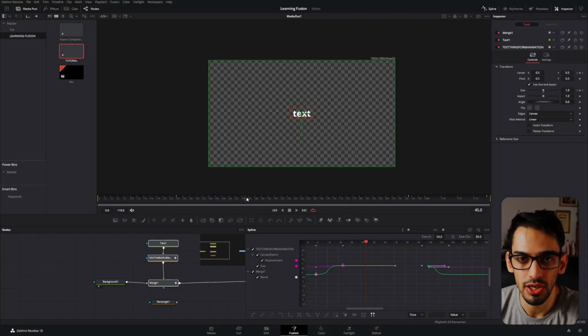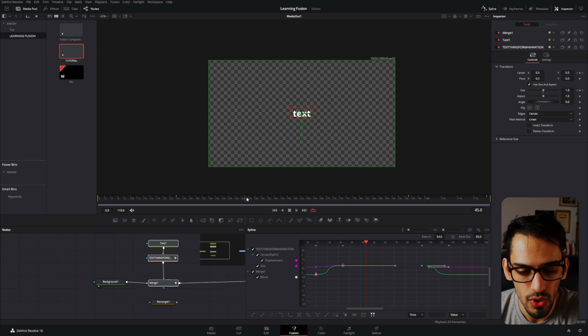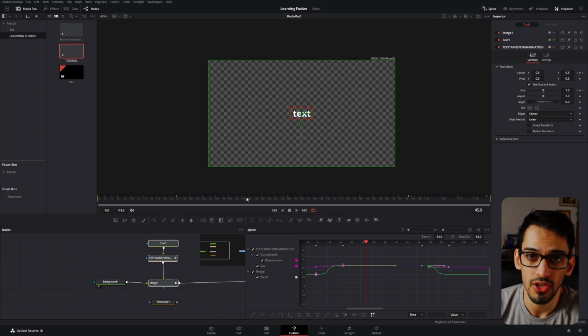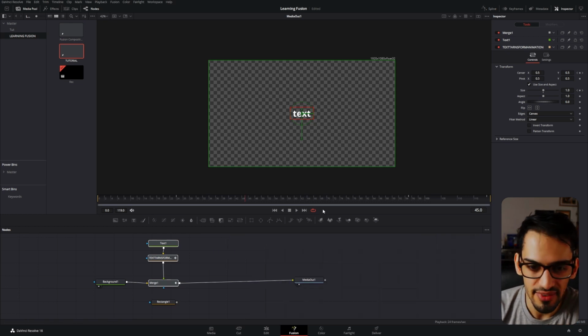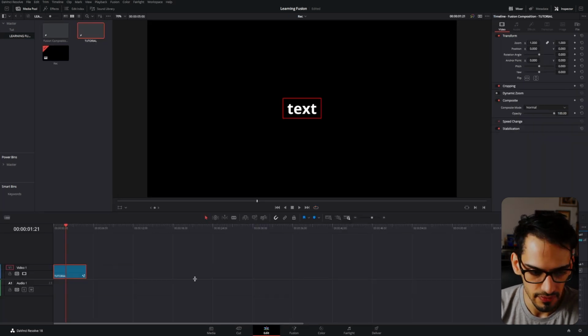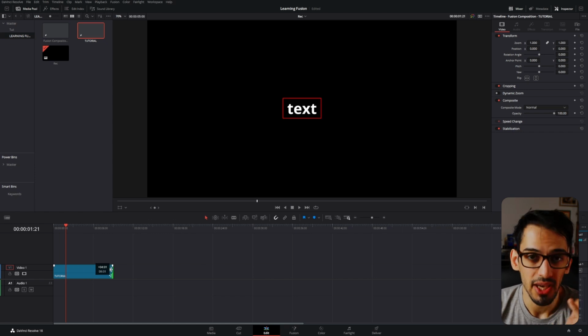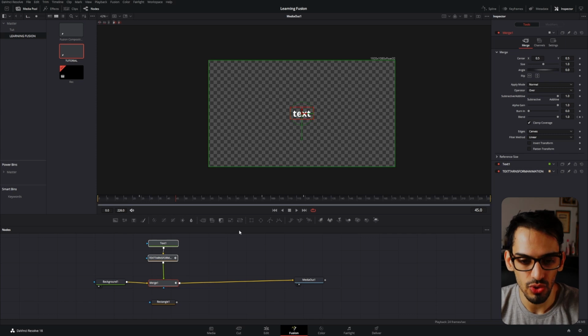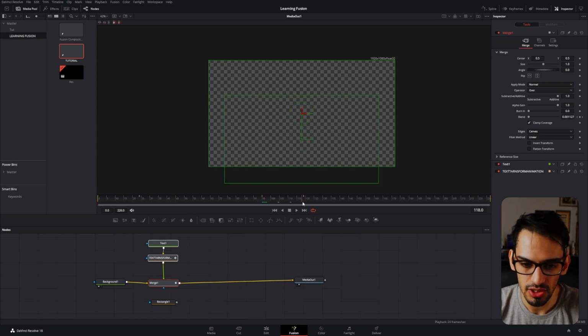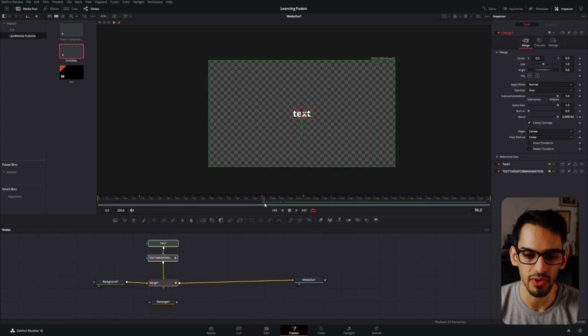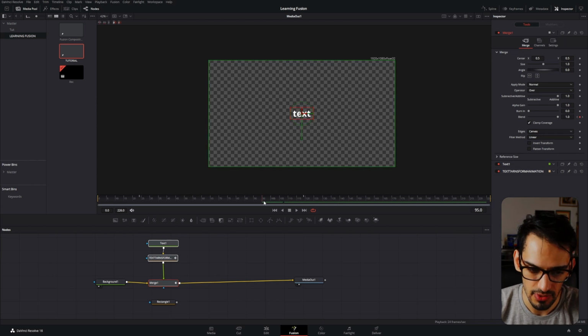Now, in between here, you can add more animations if you want, but there's one thing you have to take into account, which is a little bit more advanced, but I'm going to show you either way so that you are aware of it. If you drag this fusion composition, you can make these longer in your timeline. But by just dragging these, it's not going to do much because the animation keyframes have already been set at these frames.